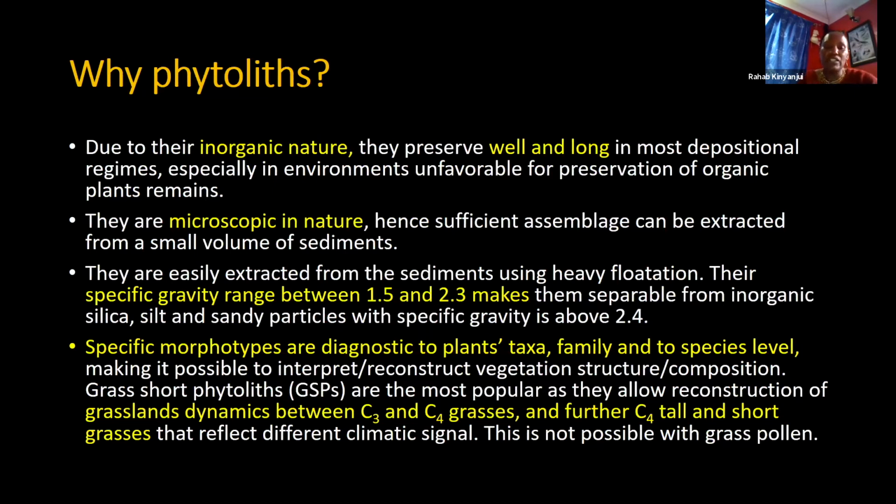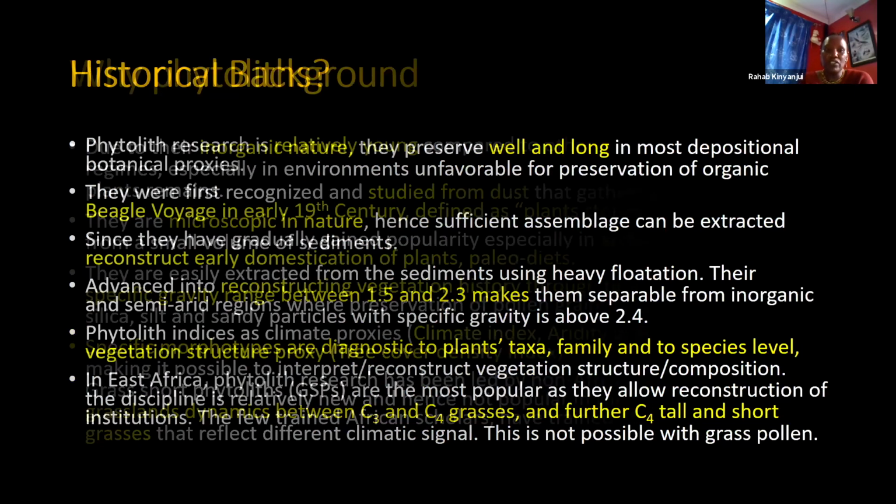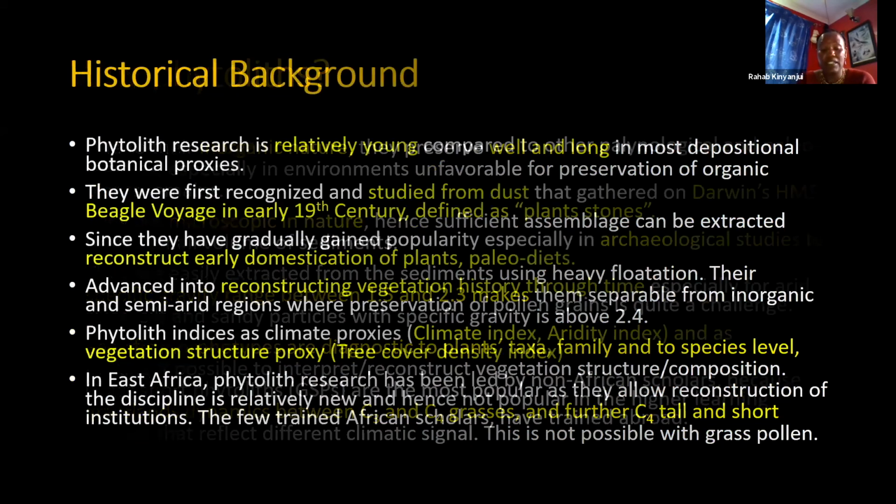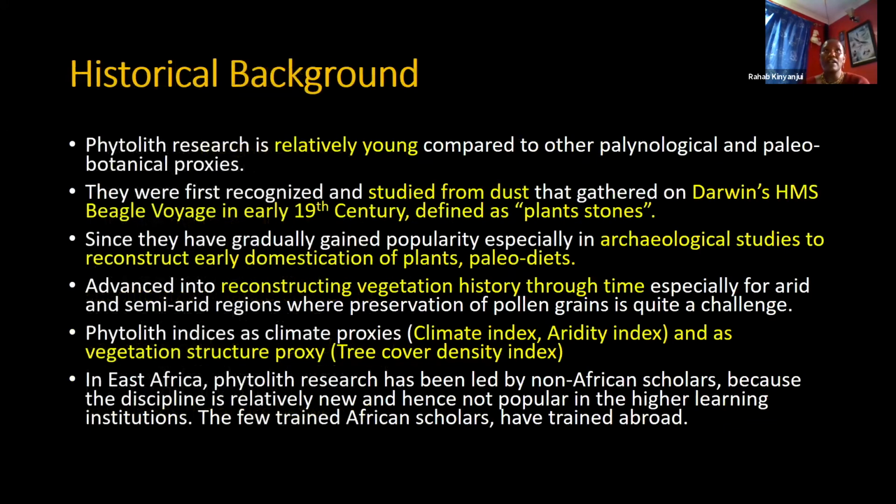Here, I'll give a little bit of historical background on when phytolith research started. Compared to other proxies like pollen, phytolith research is relatively young. It was recognized and studied from dust gathered on Darwin's Beagle voyage in the early 19th century, and it was defined as plant stones. Initially, they could not tell whether they were silica stones or what kind of stones they were, so they were referred to as plant stones.